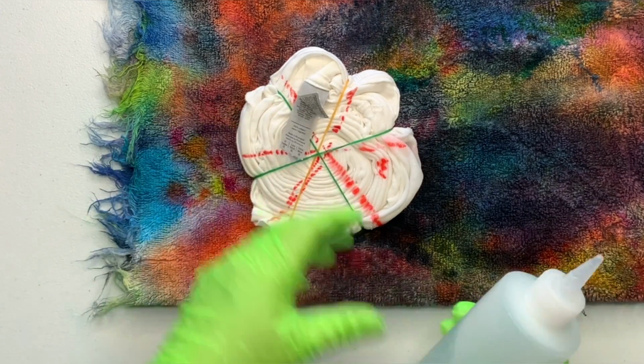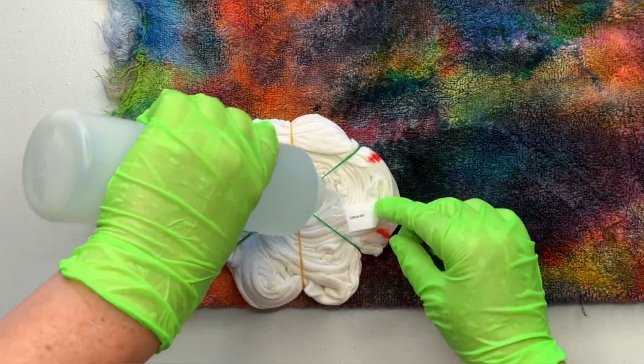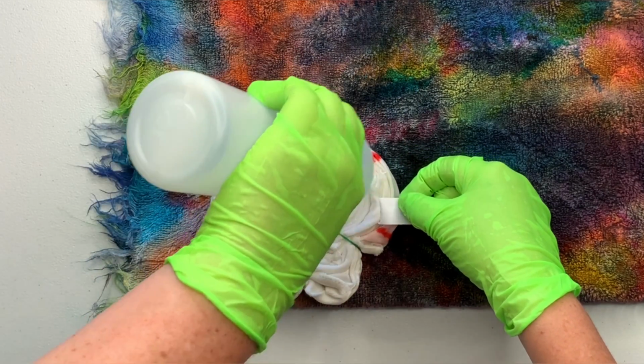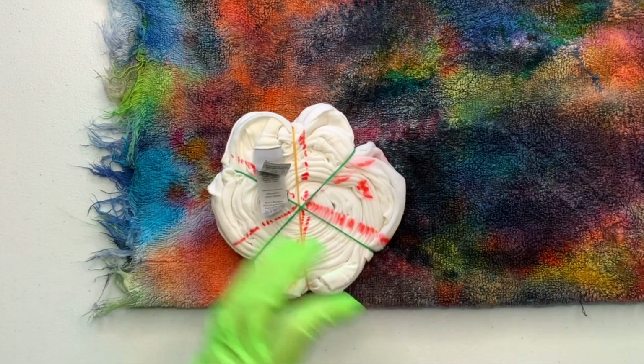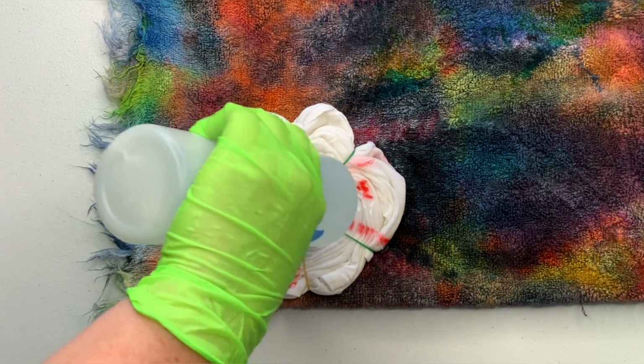Now I'm starting in with my thick water, and I do have a tutorial on what thick water is. It's sodium alginate and tap water. I recommend that you watch that tutorial to learn about how to mix it. I like to start with the thick water first because I feel like it has a chance to go in and seep into the fabric before I start adding the colored dye.